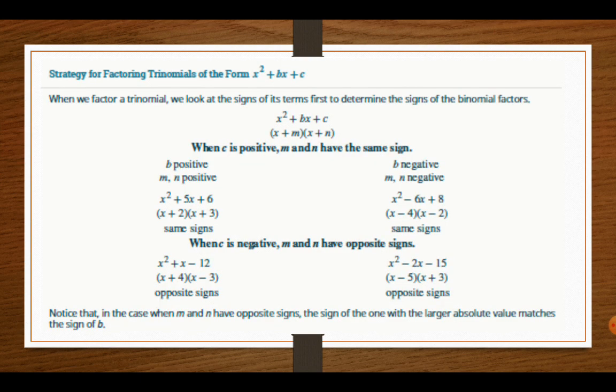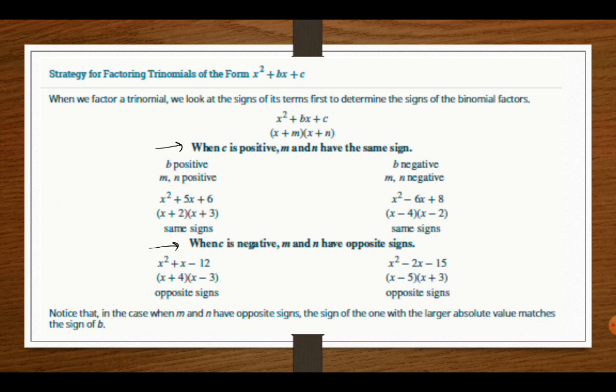So let's look at one other thing in the context of these very specific trinomials, the easy version. I want to point to the critical aspects of the slide. When C, the constant at the end, is positive, that tells me something specific about the sign of my factors. It means that the m and n values are going to have the same sign. So if C is positive, the only way to create a pair of factors that gives me a positive result is if both of those factors are positive or both of those factors are negative. So how do we distinguish between which we have? Well, we have to look at the middle coefficient. Recall the second criteria that we have to meet.